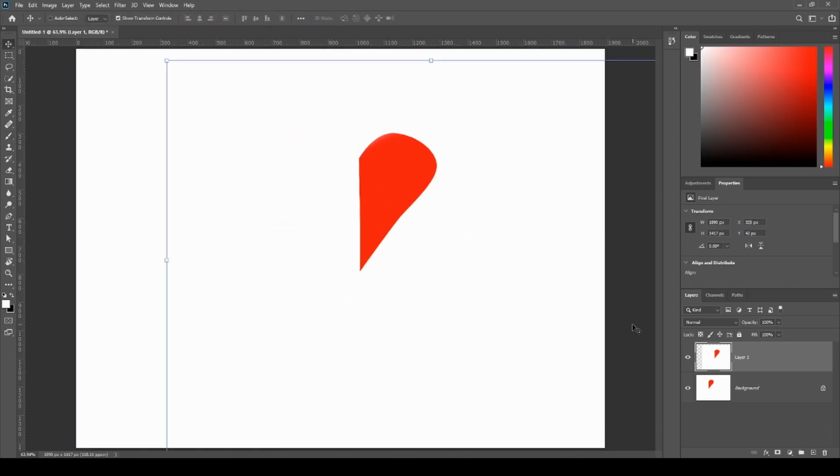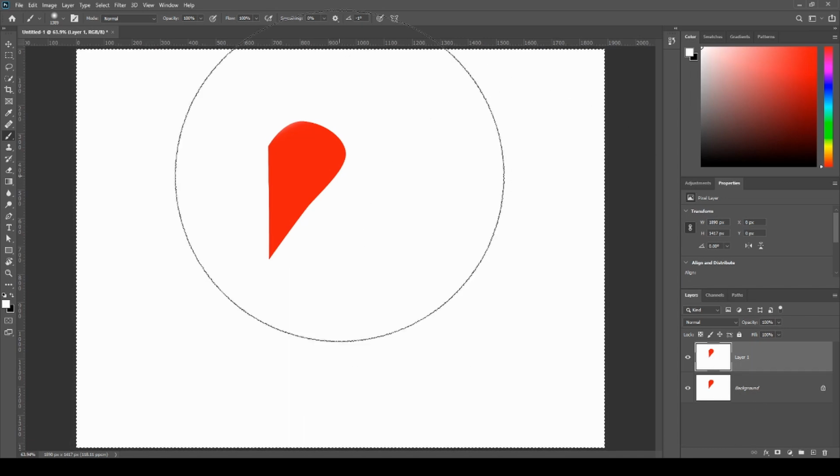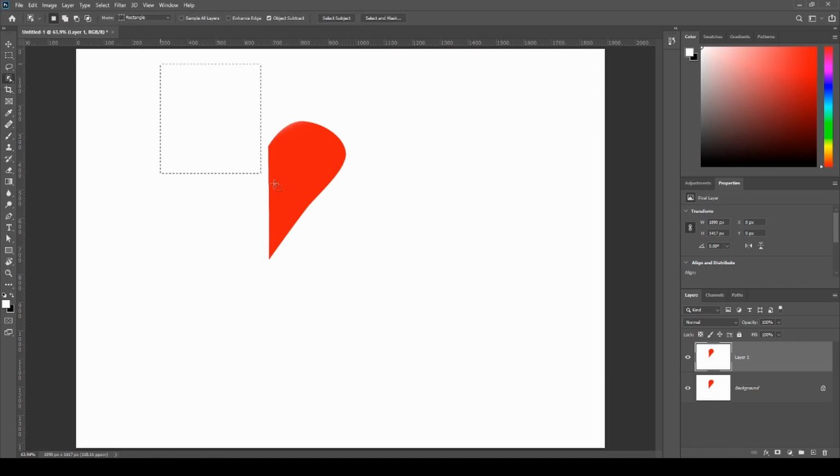Let's Control Z. Then if I Control or Command click that layer, Control D and Control Command click, Control D. Just go on the object selection tool and select.